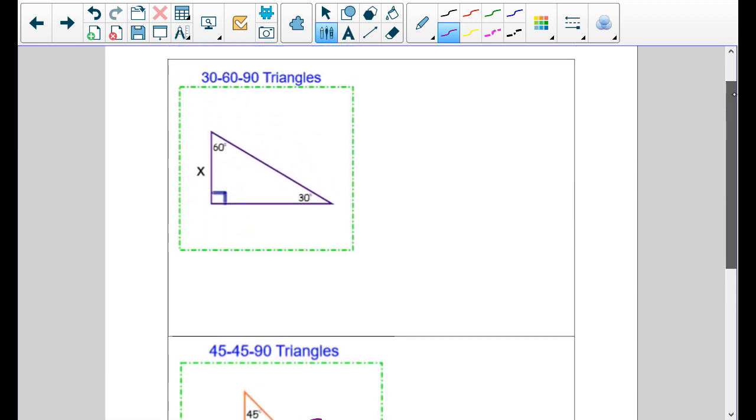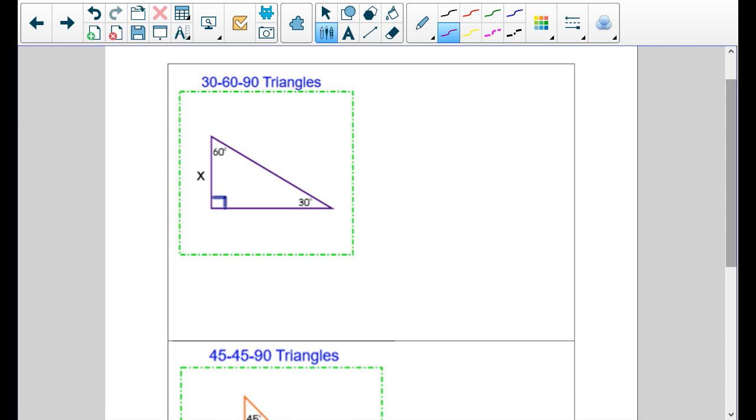So 30, 60, 90. So no sides are the same. Okay? So the smallest side is x. What other sides do we know? What's the other leg and what's the hypotenuse? So 2x, what's 2x? The other leg or the hypotenuse? Hypotenuse. So the hypotenuse is double the smallest side, right? So smallest angle, smallest side. So the hypotenuse then is double that, so 2x.